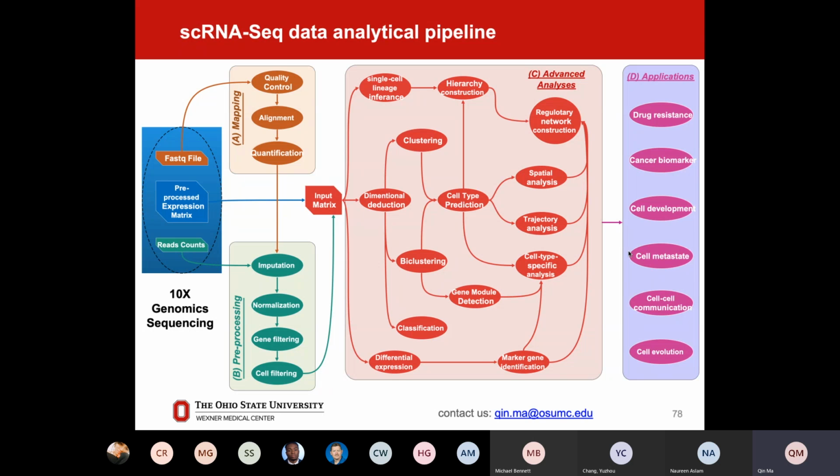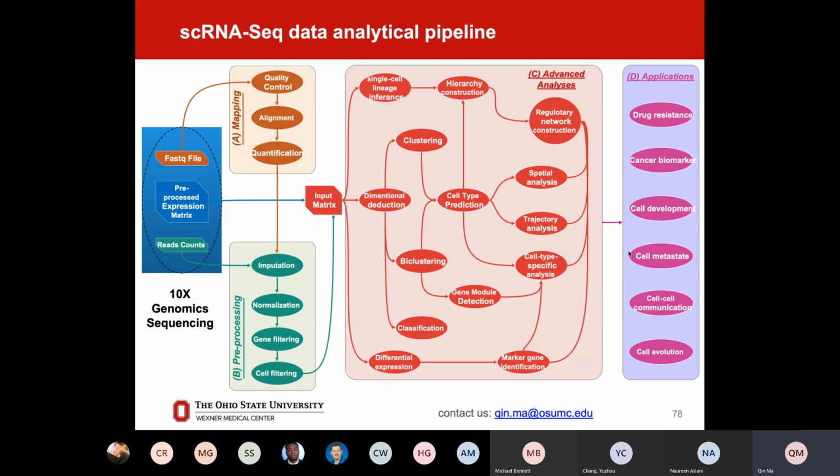When we say a pipeline, a pipeline is an assembly of several tools, several packages. Like here on this screen, this is a pipeline. We can get started from the raw data, with A, B, C, and D as the 4 main sections there.